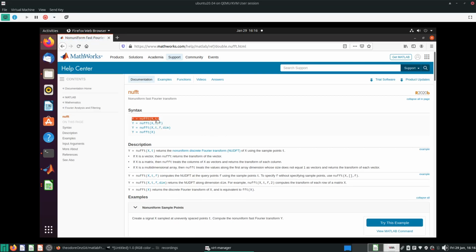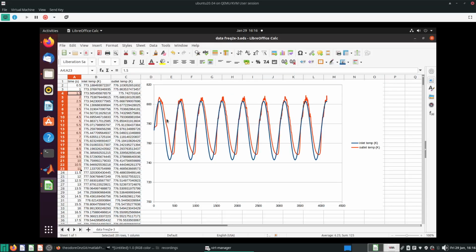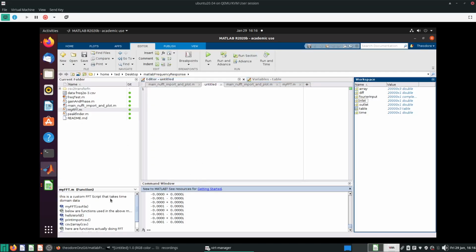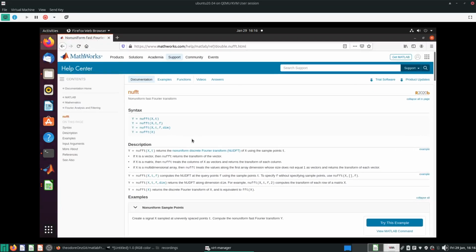So if you have a non-uniform sample array, you can perform a fast Fourier transform given your Y array. Let's say you have this sine wave, and your Y values will be the Y values of the sine wave, and the X values will be whatever you have at the bottom, in this case time. That's what you'll do for your non-uniform fast Fourier transform.